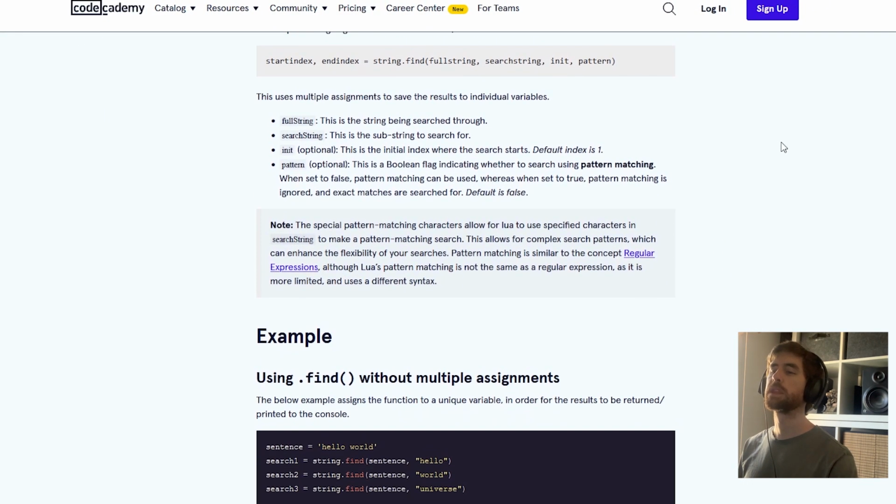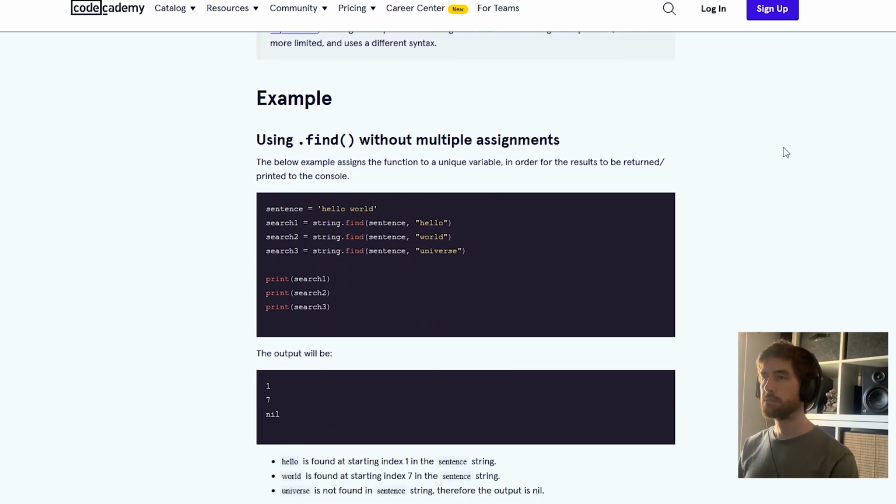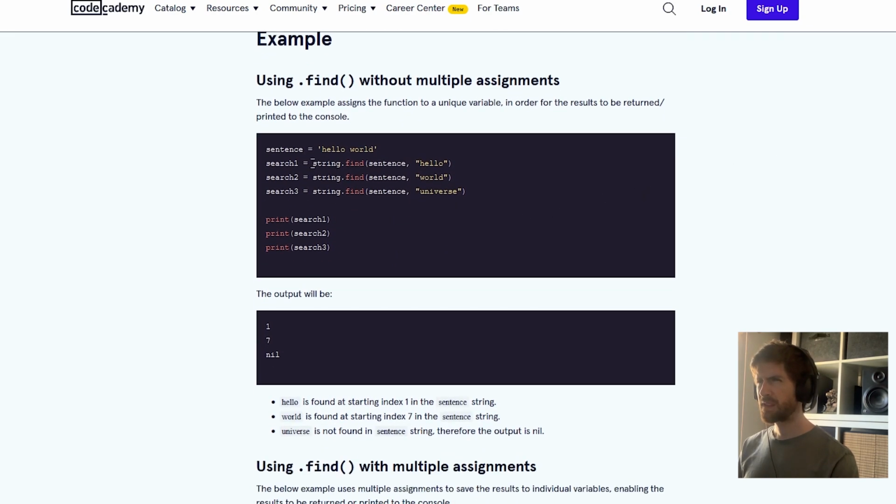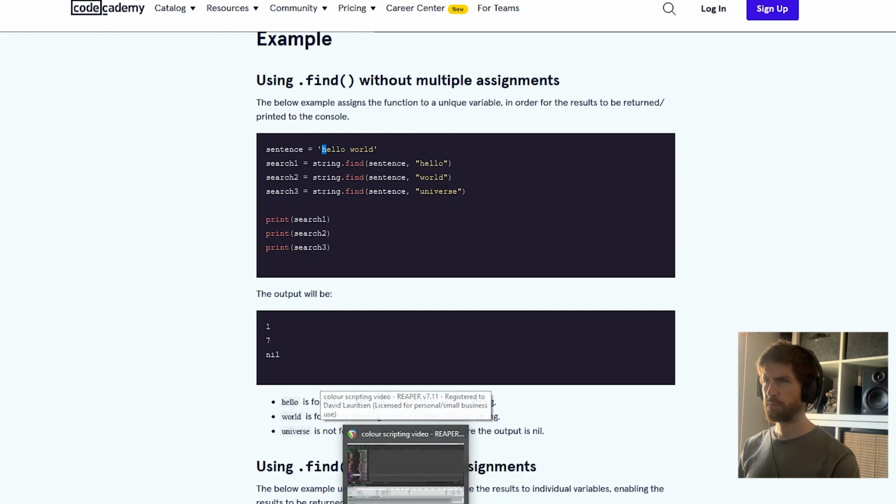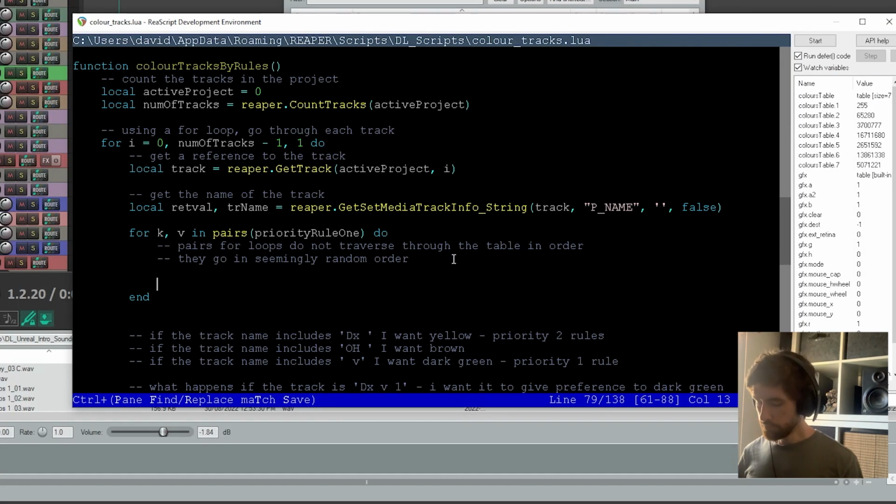This is a Lua function. So in this example from this person, with string.find, they're looking in sentence for hello. And hello is in there. It's this part of the sentence. So that's going to be true. And it returns the index of the string. So it's the first character in the string. Cool.